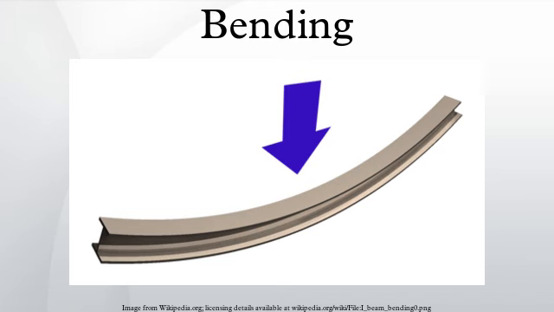The proportions of the beam are such that it would fail by bending rather than by crashing, wrinkling or sideways buckling. Cross-sections of the beam remain plane during bending. Compressive and tensile forces develop in the direction of the beam axis under bending loads. These forces induce stresses on the beam. The maximum compressive stress is found at the uppermost edge of the beam while the maximum tensile stress is located at the lower edge of the beam.